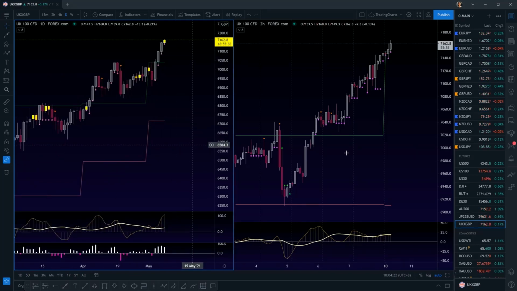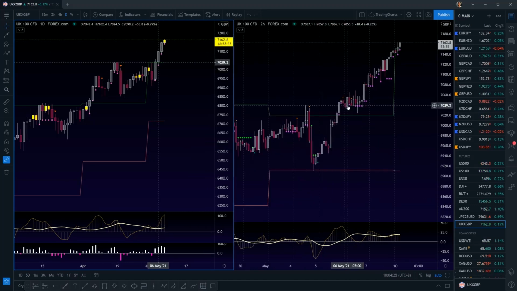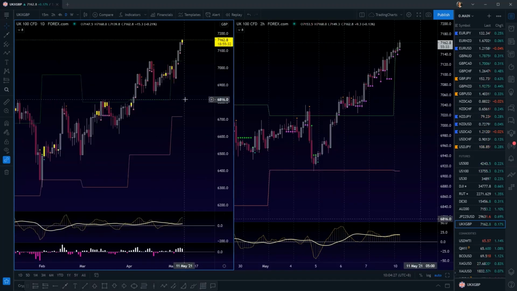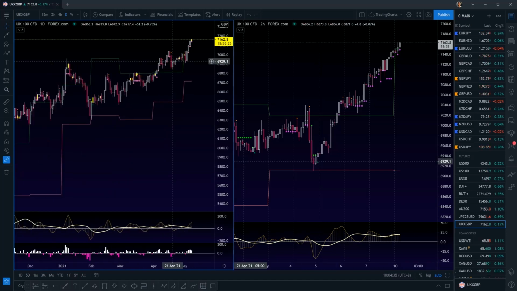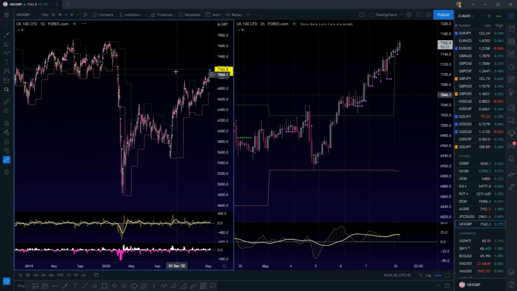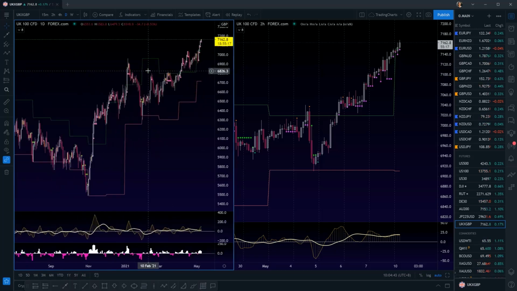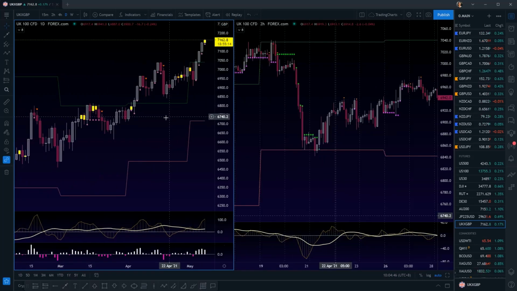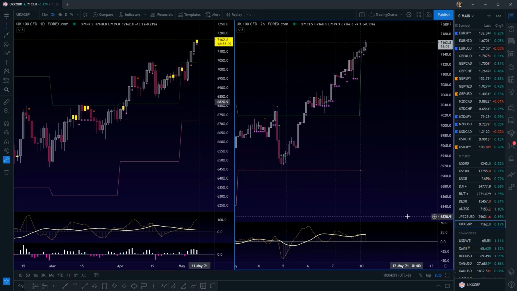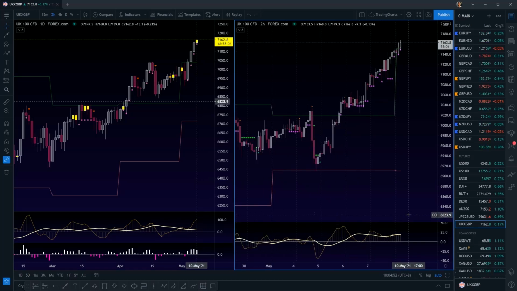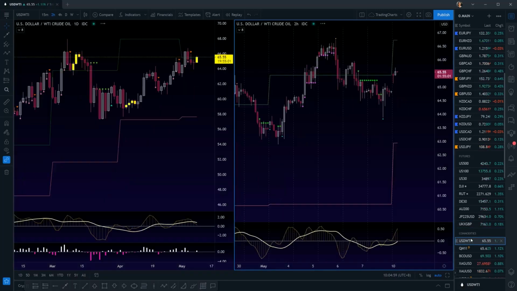The FTSE also pretty extended. You know, the market is just moving up. Yep, no, let me just go up here. Some levels here, but not enough for me to trade it on its own. So yeah, I'm just not gonna trade this. Not for my strategy at least. So let's skip that and let's go to WTI US oil.